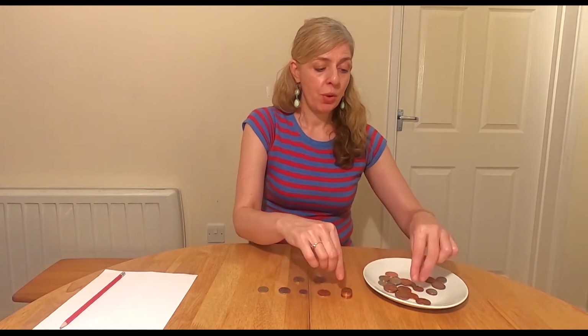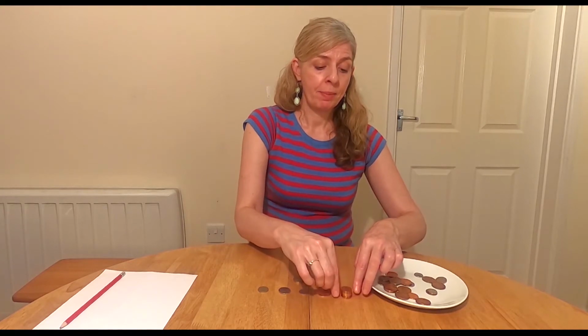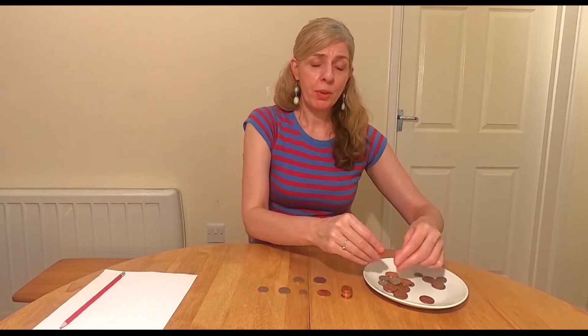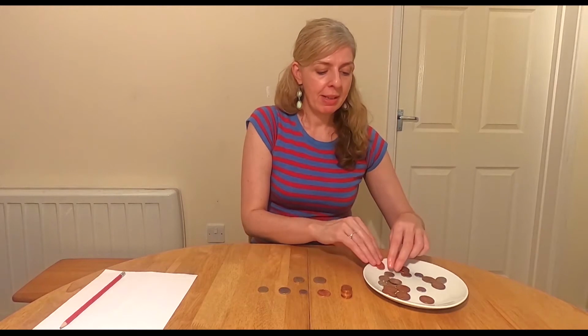And at the end of it, you could always sort out the different denominations into plastic bags, maybe for taking to the bank one day. Or lots of supermarkets have machines, don't they, for sorting change out now, which is really handy. Okay, I think that's all my 1 pences.